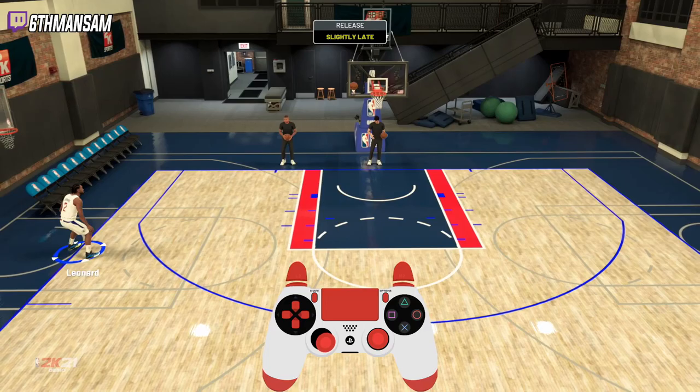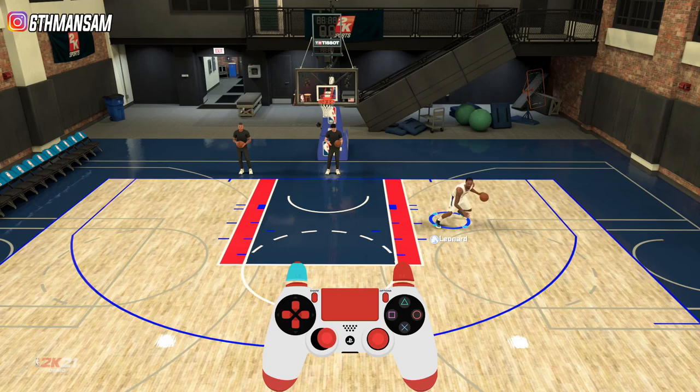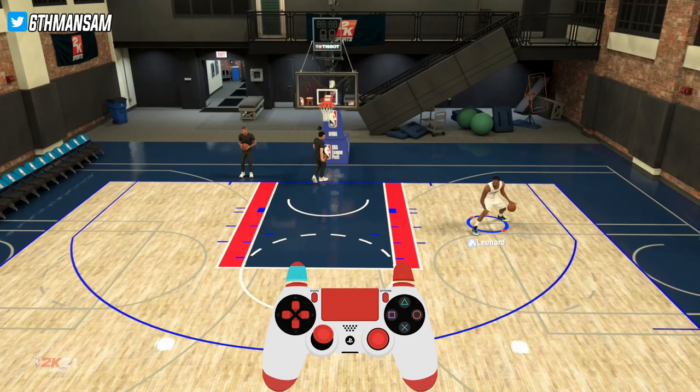I was practicing these before off camera, but man, it just creates so much space. If your defender is not expecting this, or there's no help, especially if you're ISO'd on this side or there's no one over in this corner, this is just easy money all day. Especially if you have range extender or corner specialist, right about here, corner specialist actually activates, and range extender too.